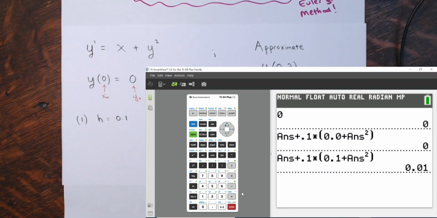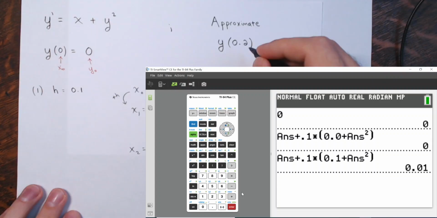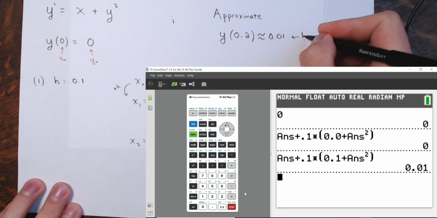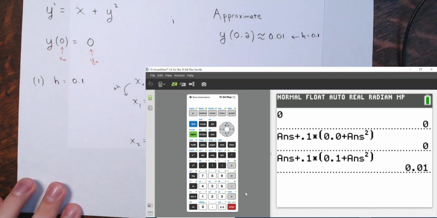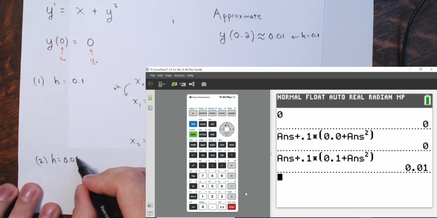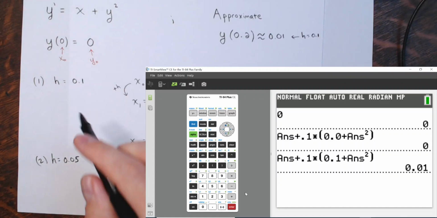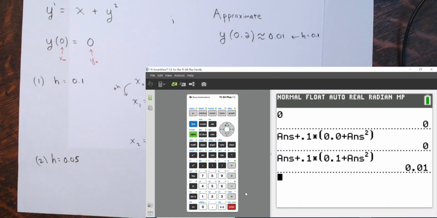We're getting the y at 0.2 is approximately, I'll just put it up here, approximately 0.01. Now this is again when the steps I'm taking are only 1/10 of a unit long. But when h equals, let's do this down here, when h equals 0.05 or 0.01 or whatever you want, right? It's just in the book I'm looking at, they just use these two right off the bat, and then again you can make it more and more accurate if you wish by making h smaller.